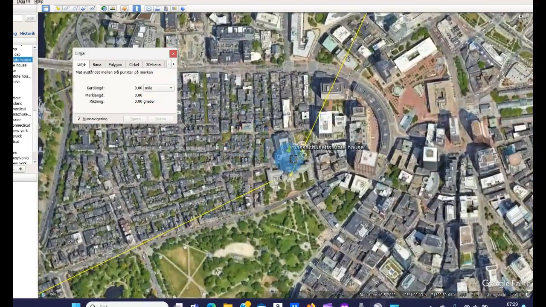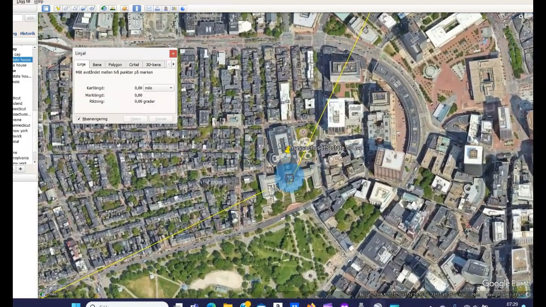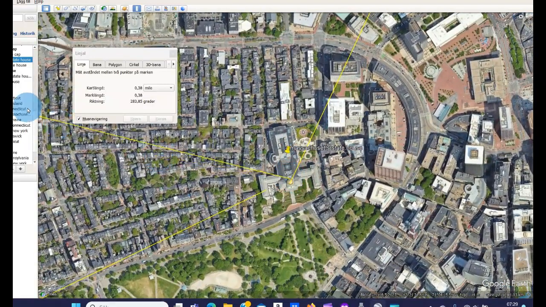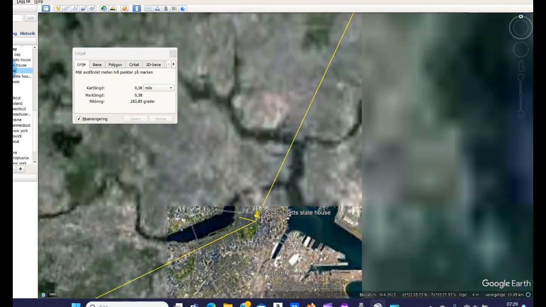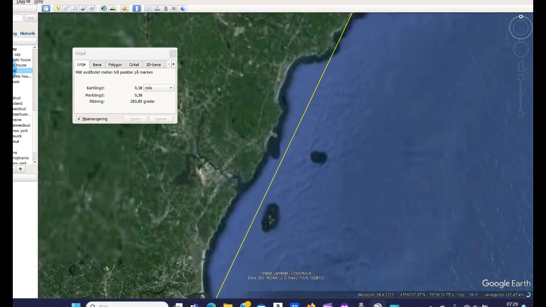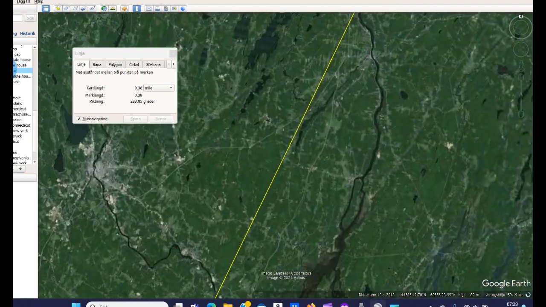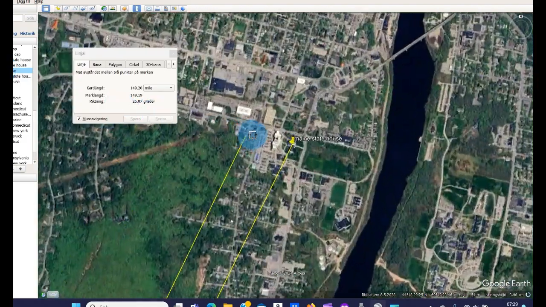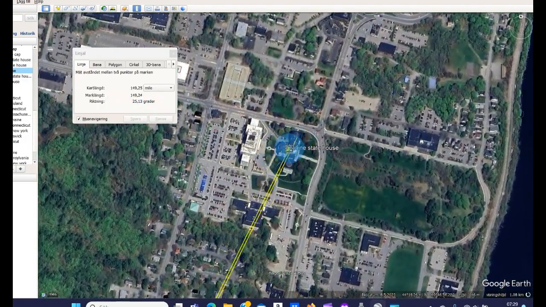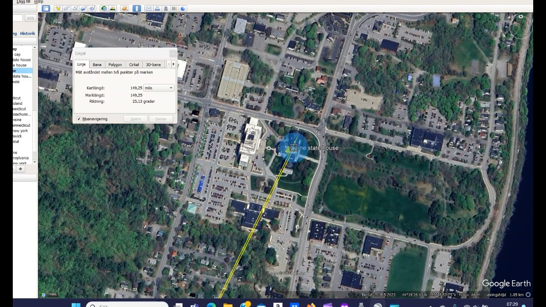And back at Massachusetts, we attach the line here and measure up to Maine State House. So 149.25 miles. And here is Maine State House. And if you look in the measure tool there, we have 149.25 in miles in this distance.